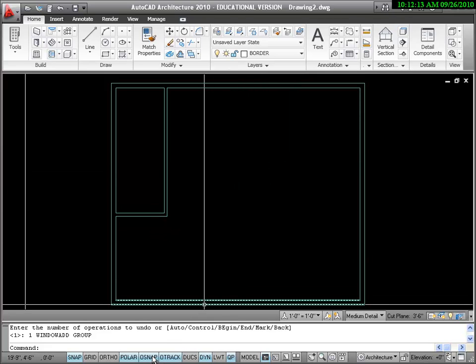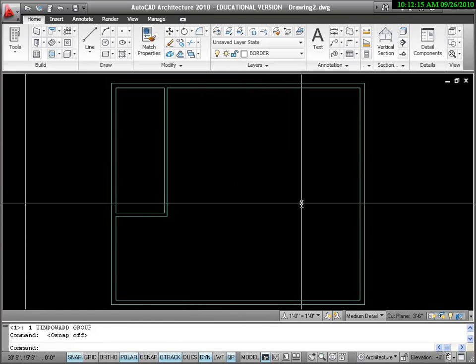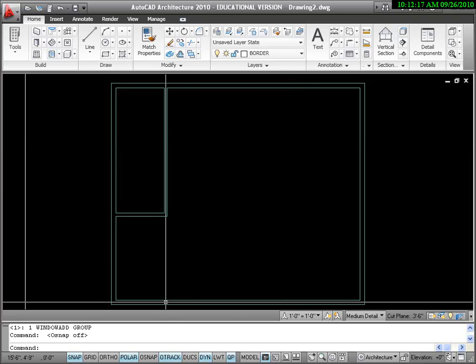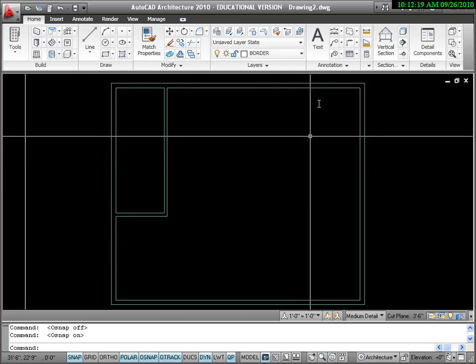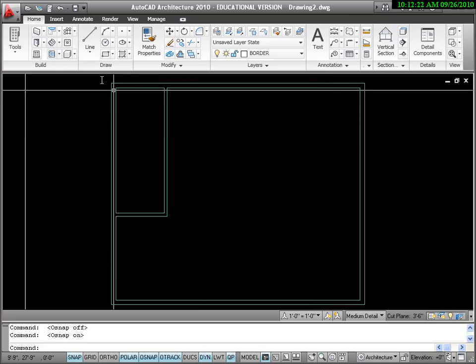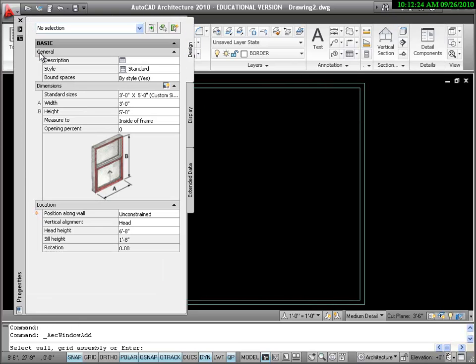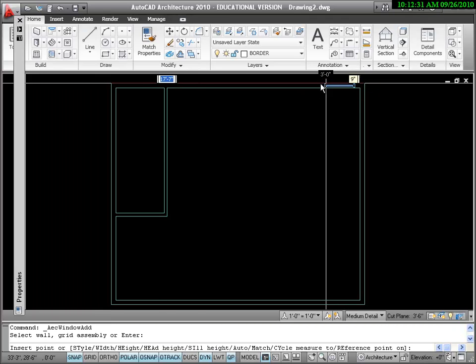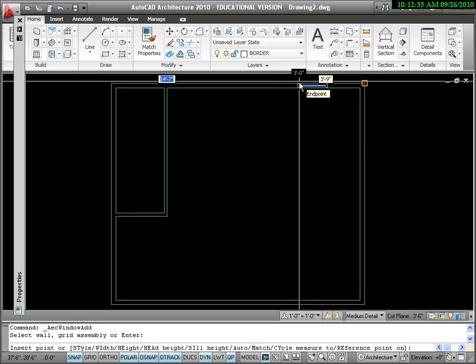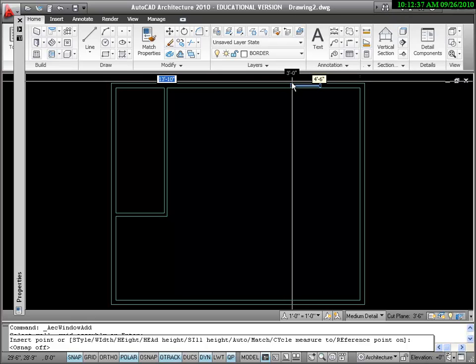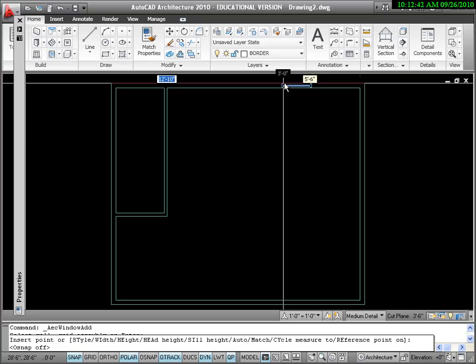What we need to do is turn off our object snap before we do the windows. But we just don't want to turn it off by clicking on it. We want to use that F3 function key that I talked about earlier. So let's repeat the window command, check our settings, click on the upper wall, and now it's still trying to snap to an endpoint, but let's use the F3 key to turn off the endpoint object snap option.